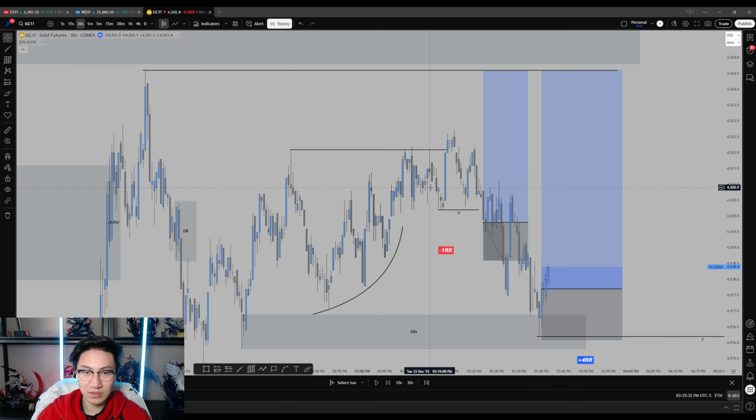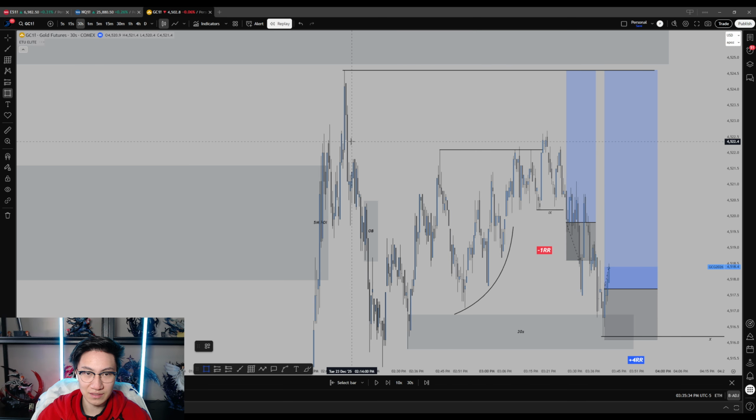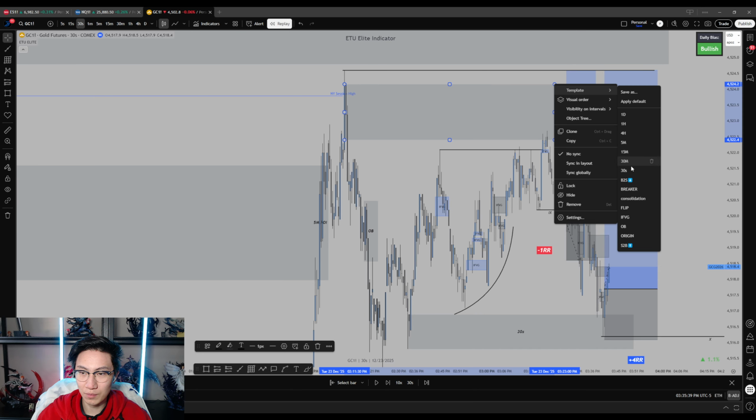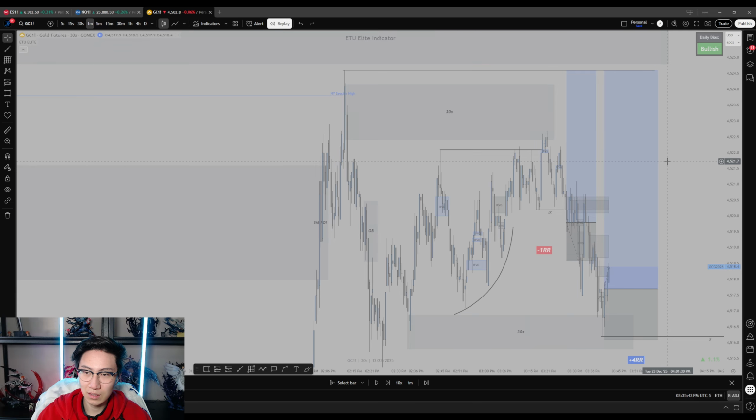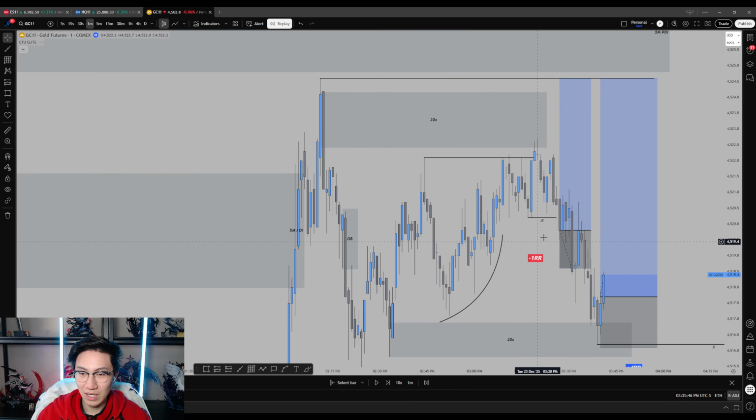Because what I did notice also on the 30 seconds, there's a PY here on the 30 seconds. Some of you guys don't have access to the 30 seconds chart. So if you don't have access to that, you won't be able to see this, unfortunately. I don't think there's a free way to see seconds, honestly. There might be something on MetaTrader, but I don't use that anymore.